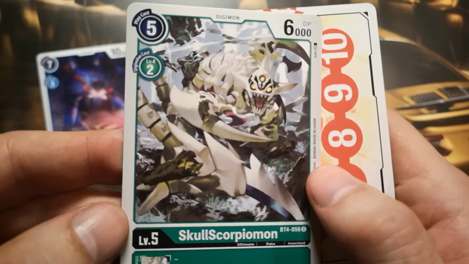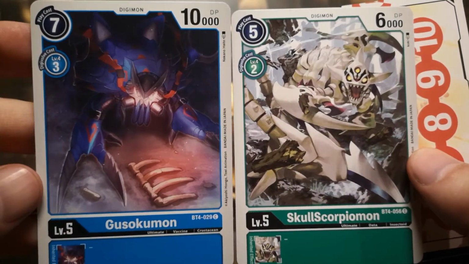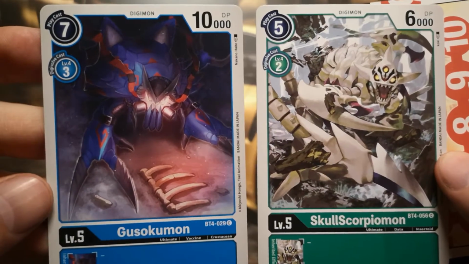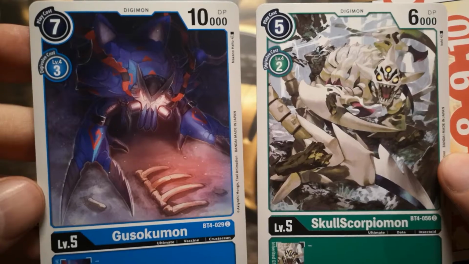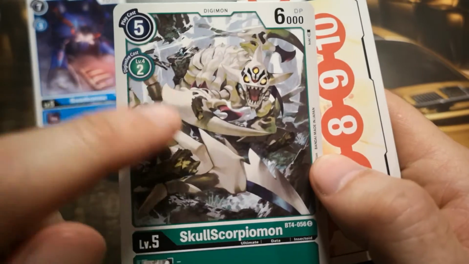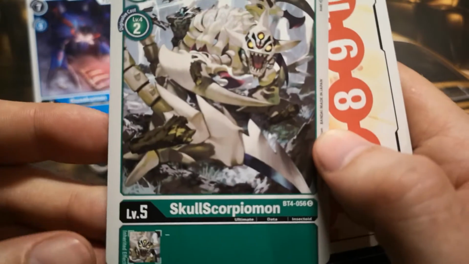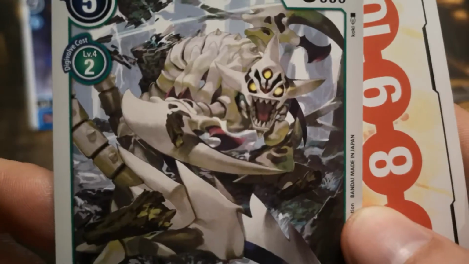It is Skull Scorpiumon. If we compare, they are pretty similar Digimons. You know, both look like some kind of spiders or scorpions. Well, obviously, this looks like a Scorpion more. 6000 DP, play cost is 5. We had a few of these before.